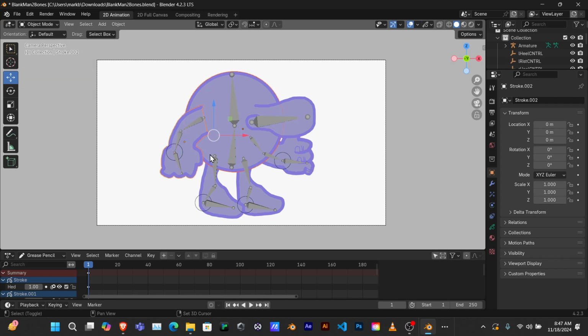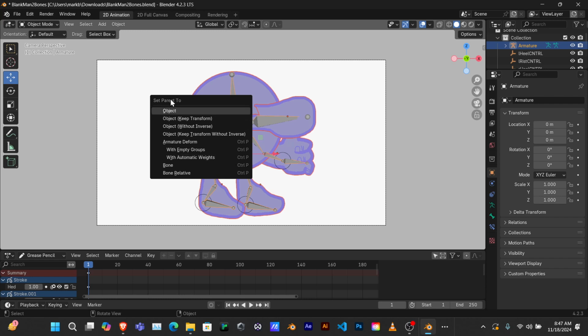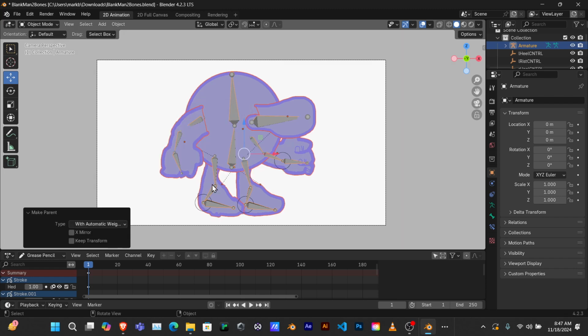We still will see some distortion, I think. So I selected all the body parts and then the armature last, holding down Shift. Control P. It says set parent to armature deform with automatic weights. Yeah, we got some distortion.